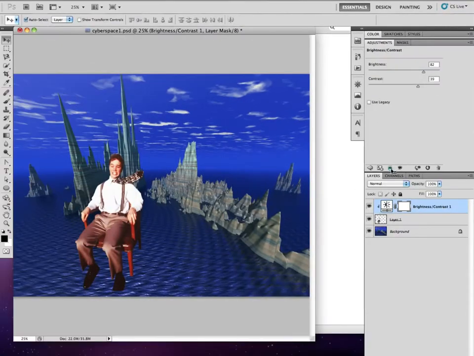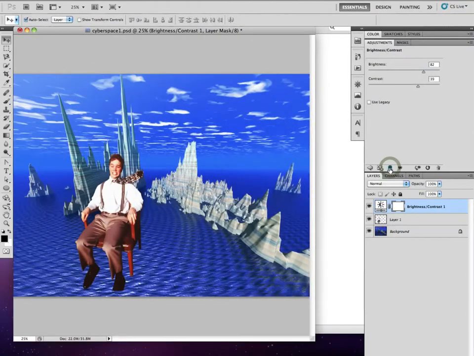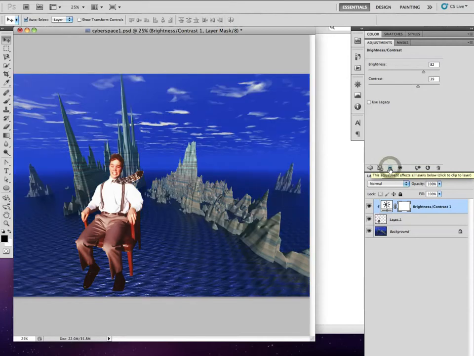All right, so let's just play with that a second. So all layers, just the layer at the top. See that? Now I can adjust my brightness and my contrast, and it only affects the layer that's directly below it. The other thing is these adjustment layers are stackable. So as I continue to add more, they will continue to affect what's going on. So let's do something. Oh, I just thought of it. We could do something kind of funny and make him look like he was underwater, let's just say, okay?